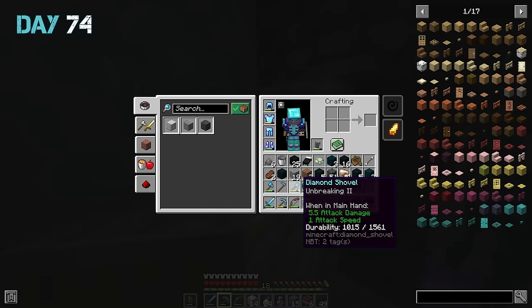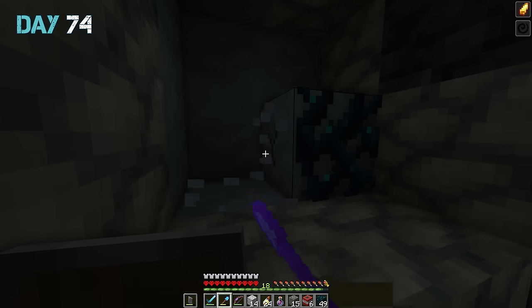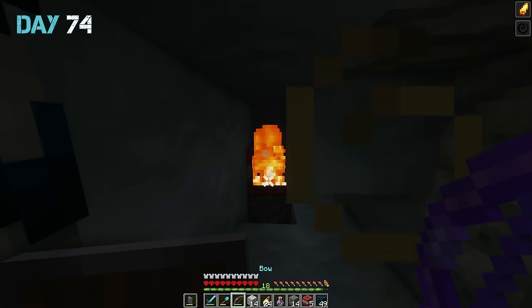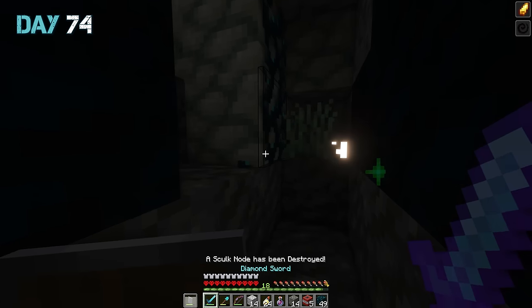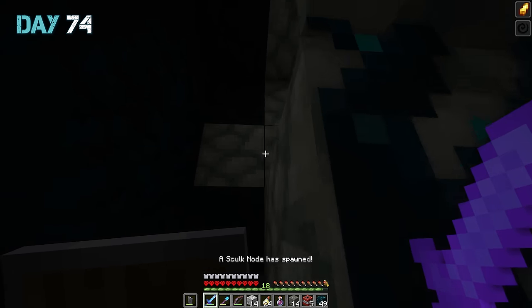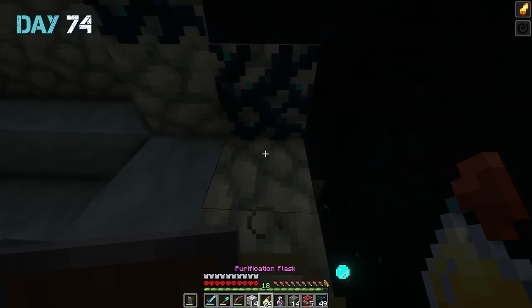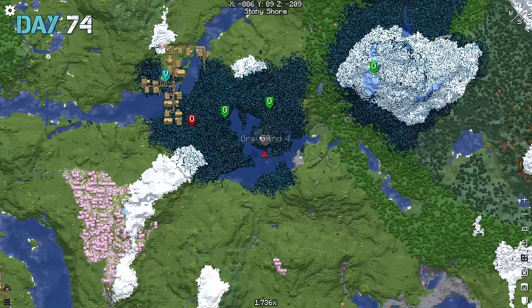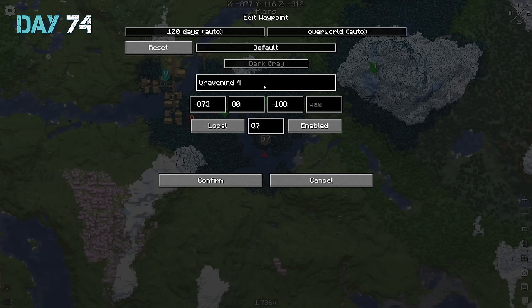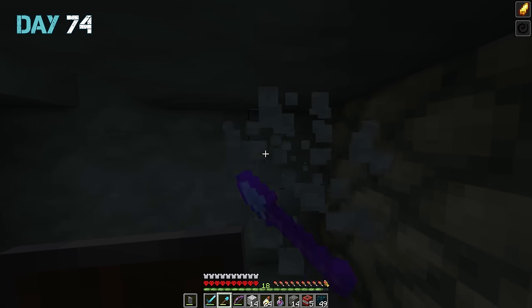Working my way through that cave, I did see more brain blocks off in the distance, and I was able to find my way in towards the next node pretty quickly, the fastest I've ever done this. One TNT later. Done. Heck yes. I think that might have said a new one spawned already though.